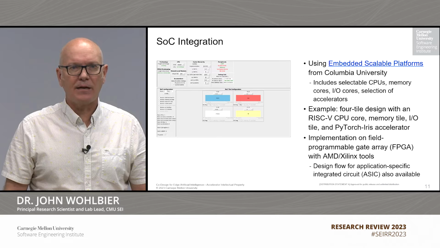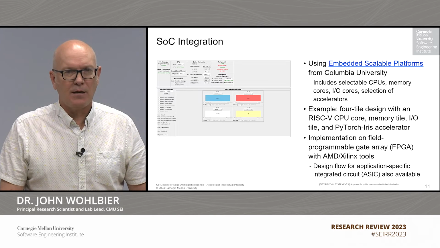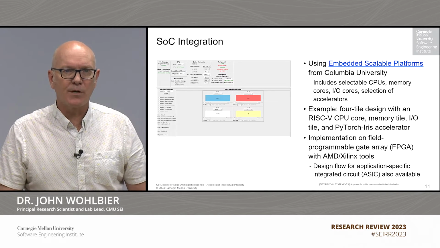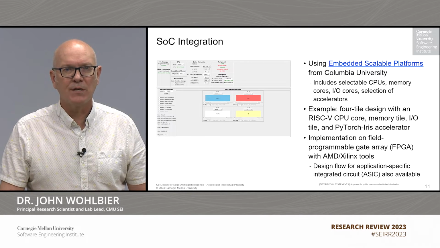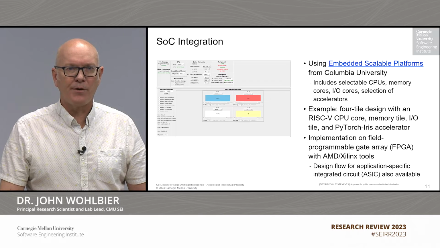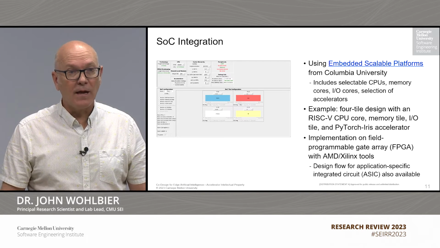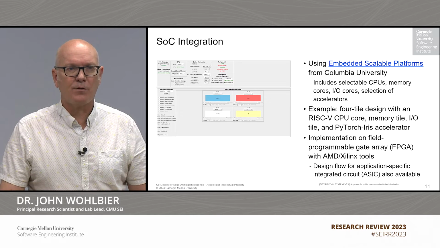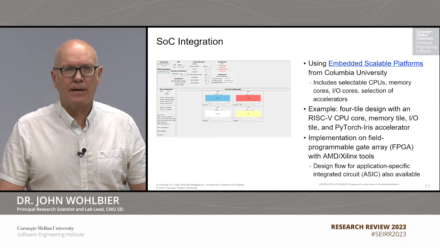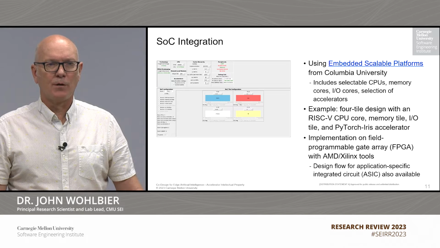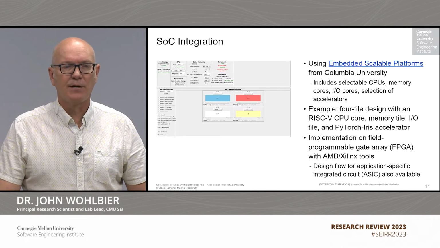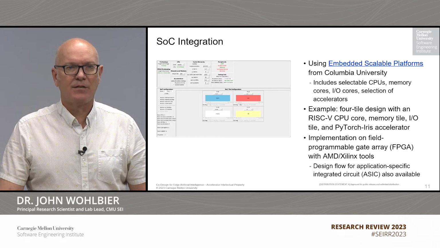How do we integrate that into a system on chip? All right, so what we're going to do in this case is use a tool that comes out of Columbia University called Embedded Scalable Platforms. It's an open source tool that we were introduced to a couple years back. On the left is the graphical representation of what you see when you open up ESP to design your SoC. What you want to think of is that in the grid in the middle there are the tiles in your SoC.